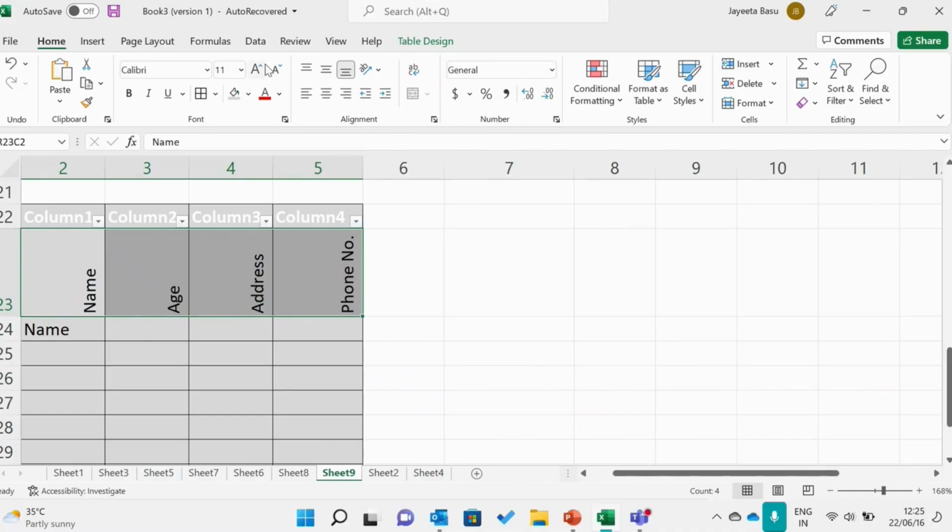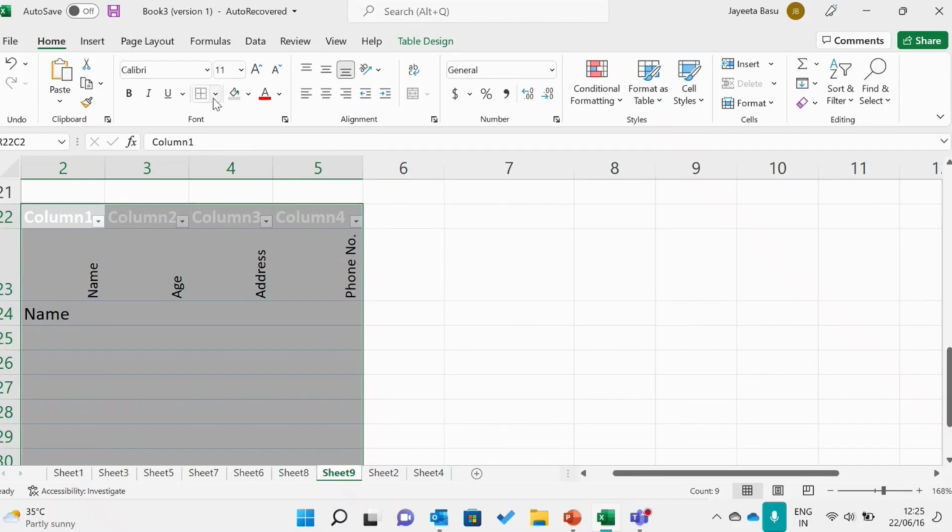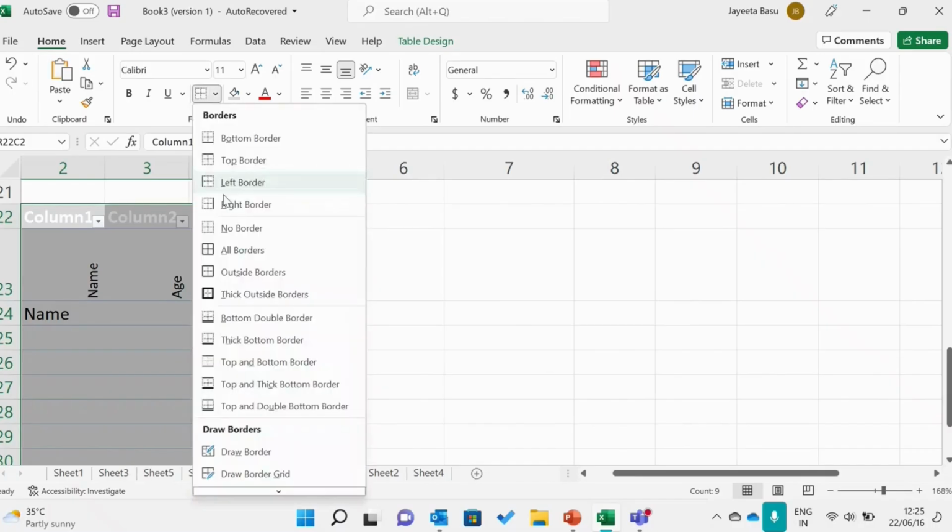I can even decrease the font size if I want to. I can have font styles for it. Apply borders. Let's say I want to apply this border. So let's say for this many cells, I can even do a customized border as well, or have no borders for that matter, right? So there are different ways that you can format a style.